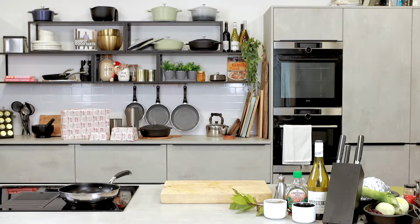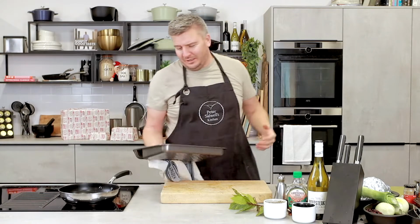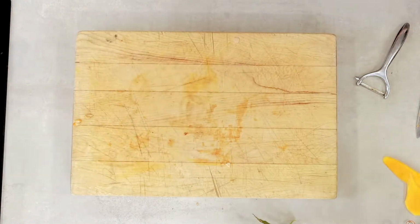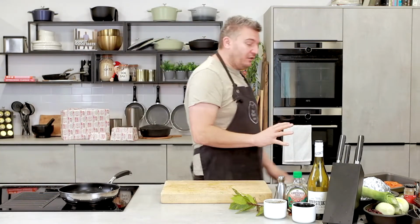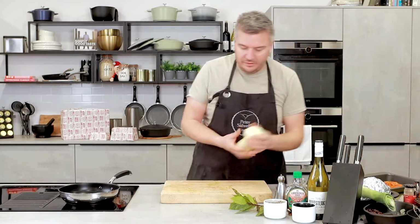Now, with all good cookery shows, here's one we made earlier, just to keep the whole thing going a little bit more. So we've got them roasted up, you can see there, yeah? Let's just put that to one side, and we're going to concentrate on our filling now. So that's kind of the roasting done. So let's get some stuffing made.